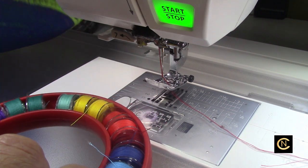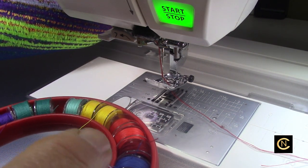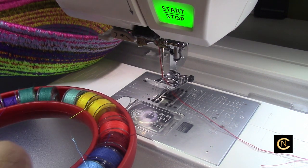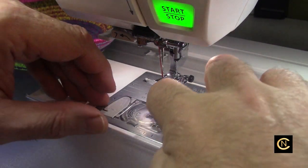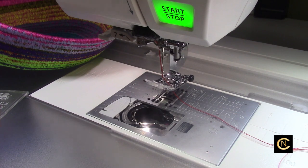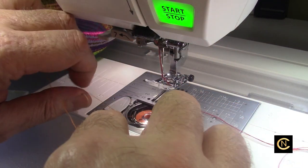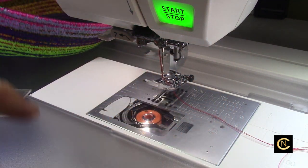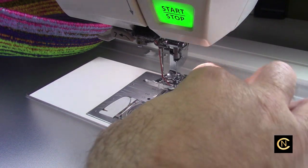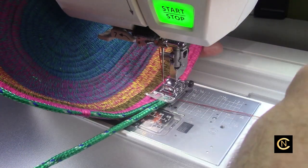Well, I haven't done the teal, or did I do the teal? No, I didn't do the teal or the orange. Let's try the orange. Let's see what the orange will look like. Let's see what happens with the orange. Here I go.